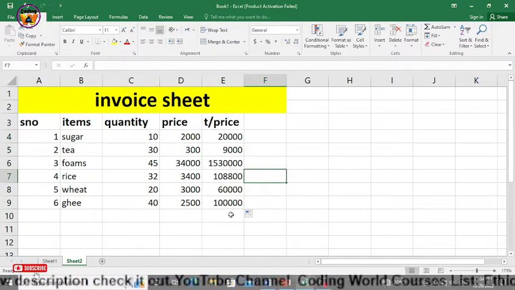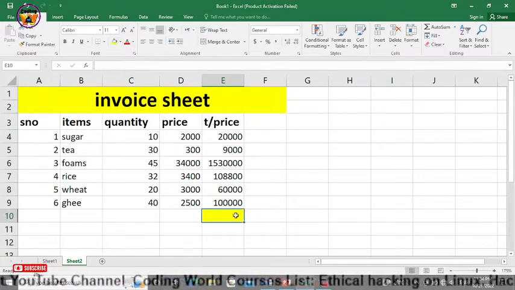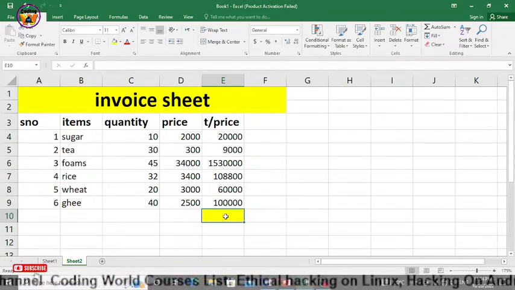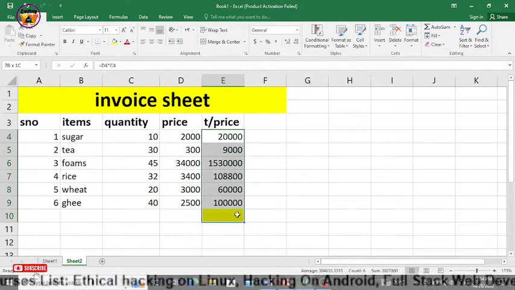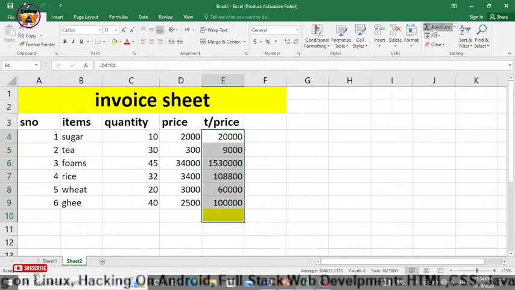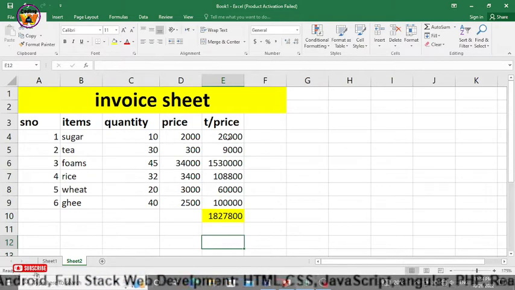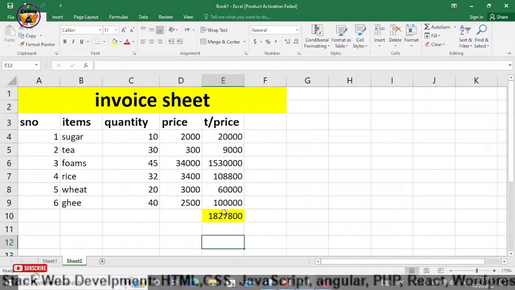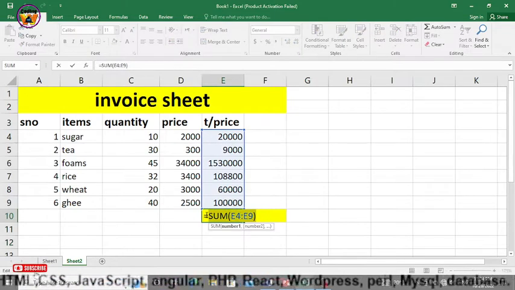Now I want to add all of this because I want the final result for my shop. So I want to add all these values and mention them right here. So I will select all, and after that right here, AutoSum, just click on that and it will automatically give the final result, the final calculation, the addition. After adding all these values, you don't need to type manually, but you can use the other method manually.